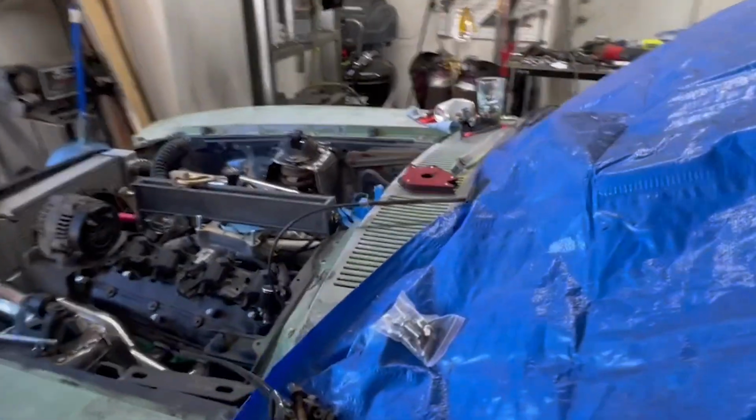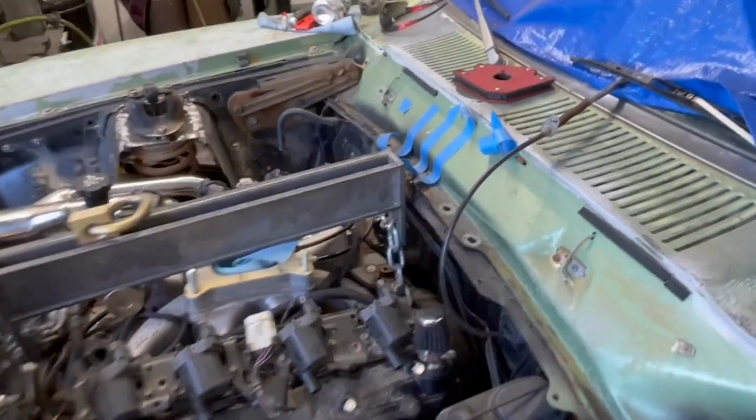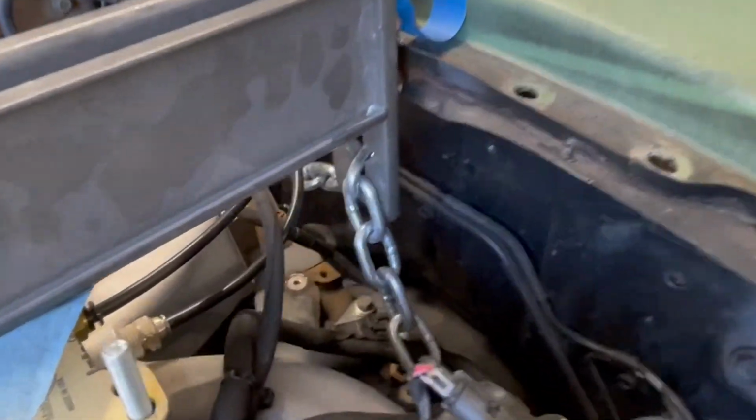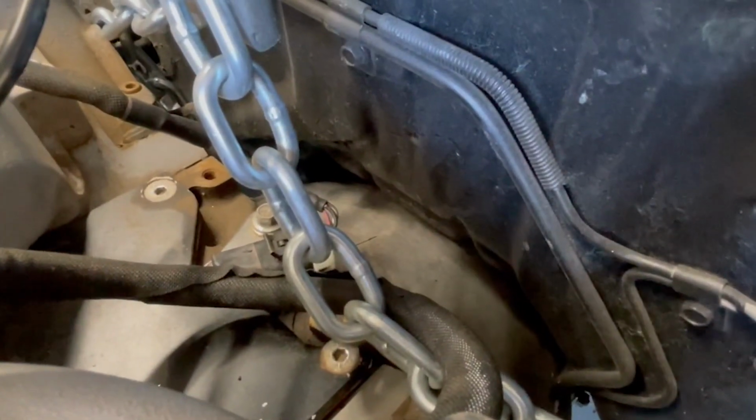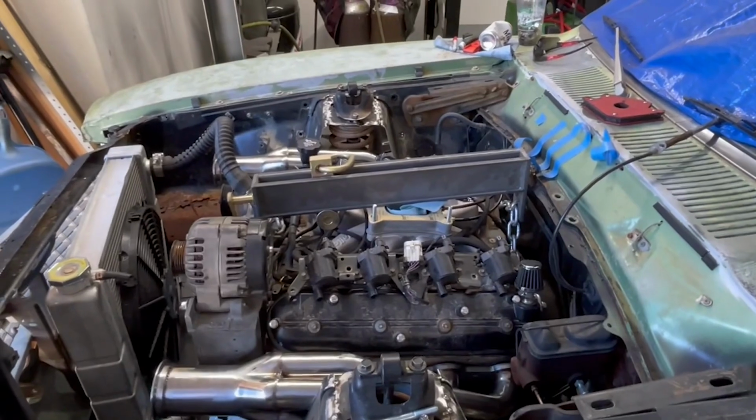So we just wanted to leave that alone and try and get this in with the least amount of modification as possible. But I don't know if you can see down in there, but plenty of room around the transmission, and I think it's gonna work really well.